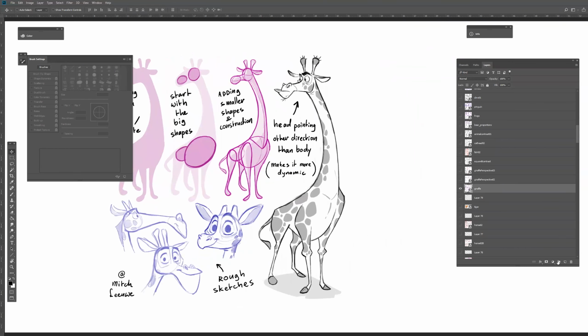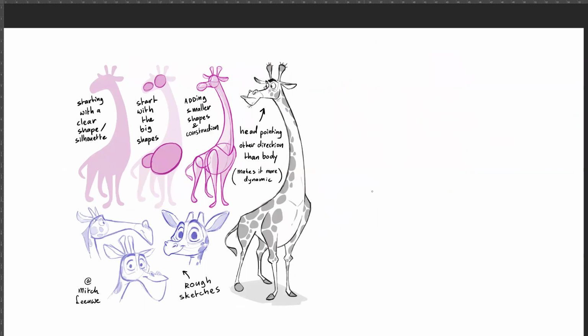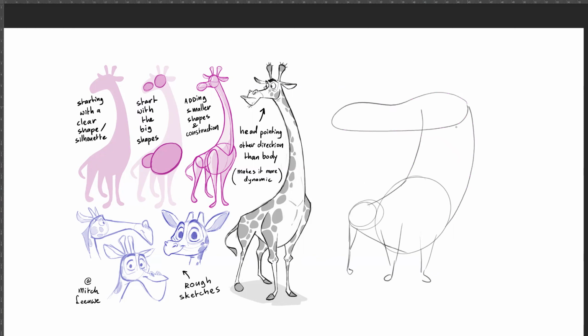So a giraffe is basically a horse, but with a really long neck. And you can play around with these shapes to create different designs. So we can even make these legs really short, like this here. And then we can make this neck really wide. Maybe we can give him small. So now you get a really strange and weird animal. Doesn't even look like a giraffe. But what I'm telling is that you can use these proportions to create any kind of character.